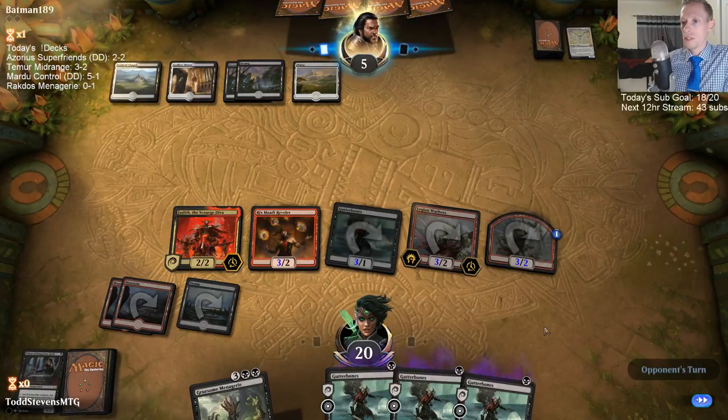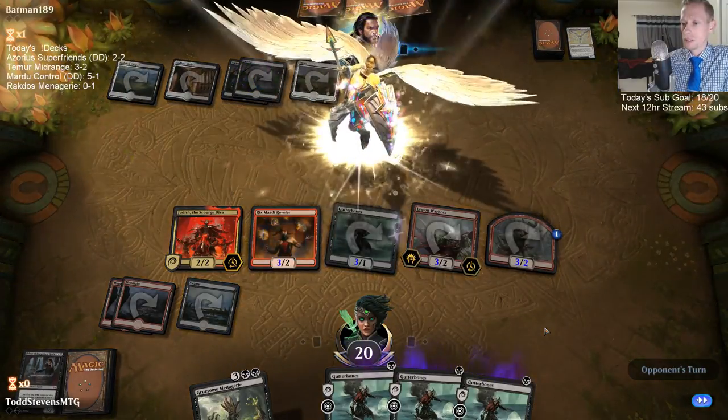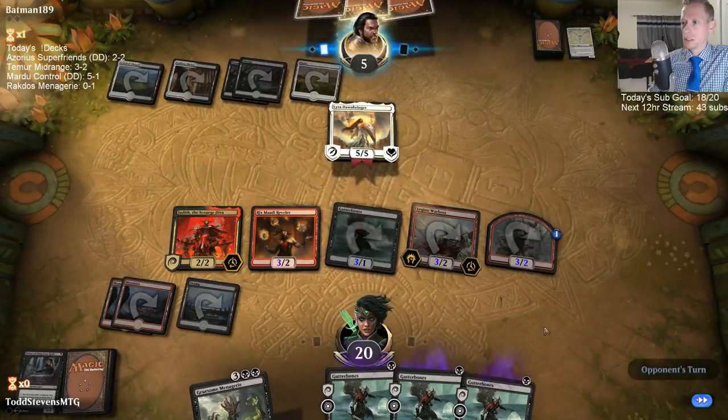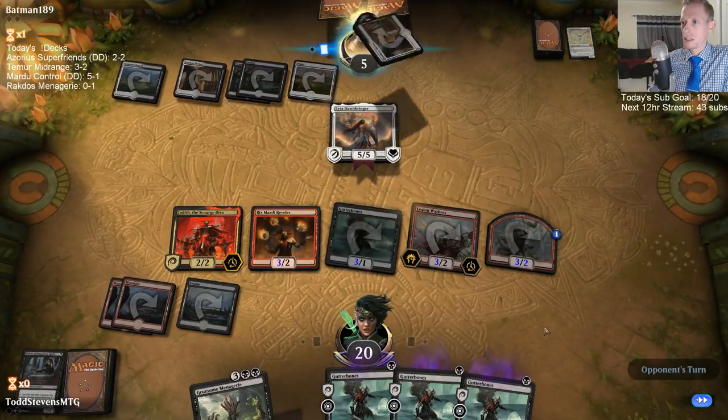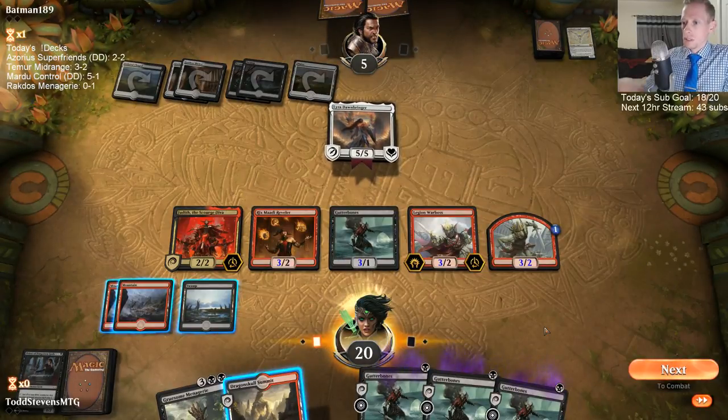So our opponent needs to have like an exile spell for Judith and a wrath. Huh. That's a card. I did not consider that card when I was saying what our opponent needed. Well then.